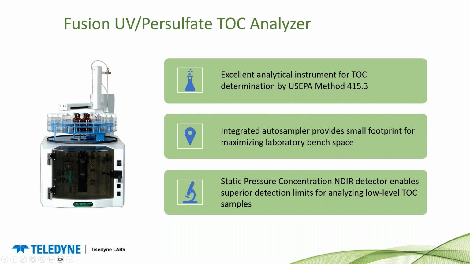In the center position, that's where your standards will be. So if you're making a calibration up to 10 ppm, one of those is going to be 10 ppm, and then the automated auto calibration will make your calibration from the one standard. And it also features a static pressure concentration detector, which enables superior detection limits for analyzing low-level concentrations.